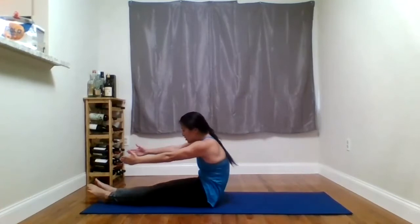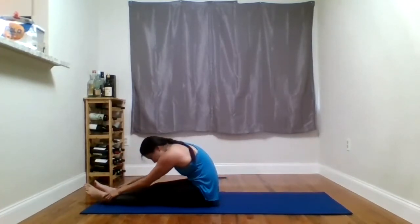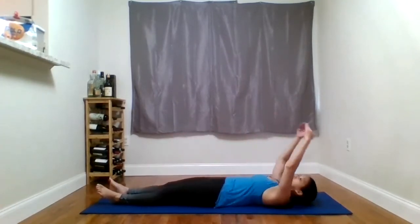And use your abs to roll up and over. Reach as far as you can for that hamstring stretch. You're also stretching your lower back and upper back. Inhale, start to roll back. And then exhale, keep the heels anchored as you roll down nice and slow.